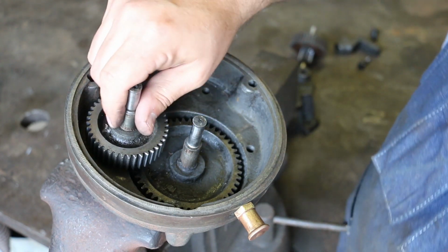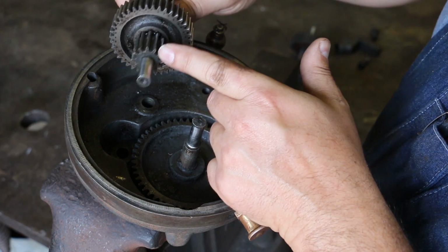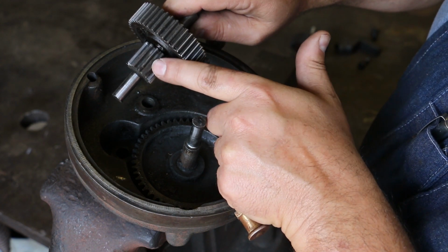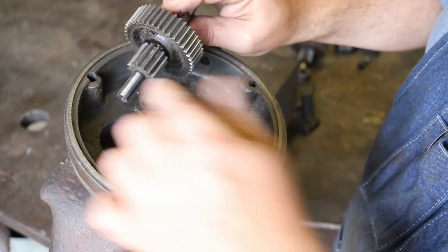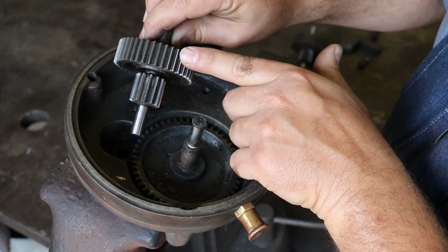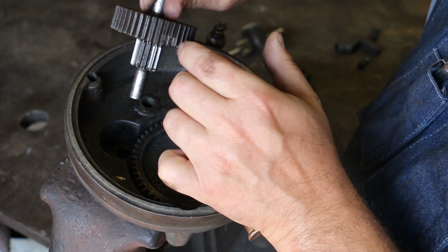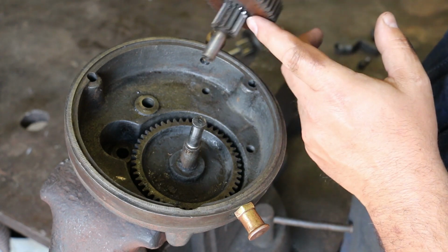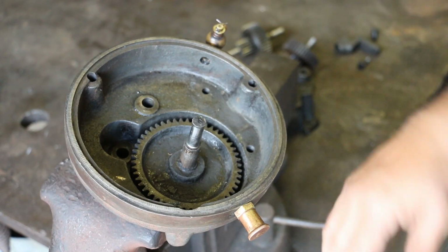Now additionally, when you look at the gears, you really can't see it from the end, but if you look down on the top here, this is almost a knife point at the top of these gears. These gears are worn about halfway down, and there's a little lip here on the end, so when you look on the end, it doesn't look terrible. Same with the bigger gears. They're considerably worn, and in the case of one of the gears in here, we've actually got some teeth that are kind of broken out. It's not enough that it's causing it to completely quit working, but you get a skip in there every now and then. So, what are we going to do?